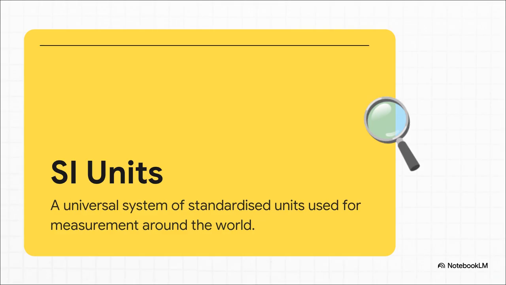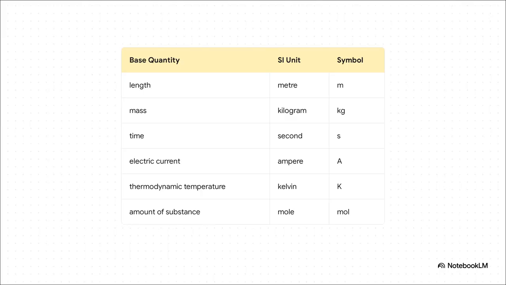So what was the solution? This right here, the International System of Units, or as everyone calls it, SI units. You can think of this as the official, global language for all of science and engineering. It means that a meter in Japan is the exact same length as a meter in Brazil. It's universal. Now, what's really amazing is that almost any measurement you can think of, speed, pressure, energy, you name it, can be built from just these 7 base units you see on the screen. For O-level physics, we're going to be laser focused on the top 3, the meter for length, the kilogram for mass, and the second for time. They are the absolute bedrock of everything.